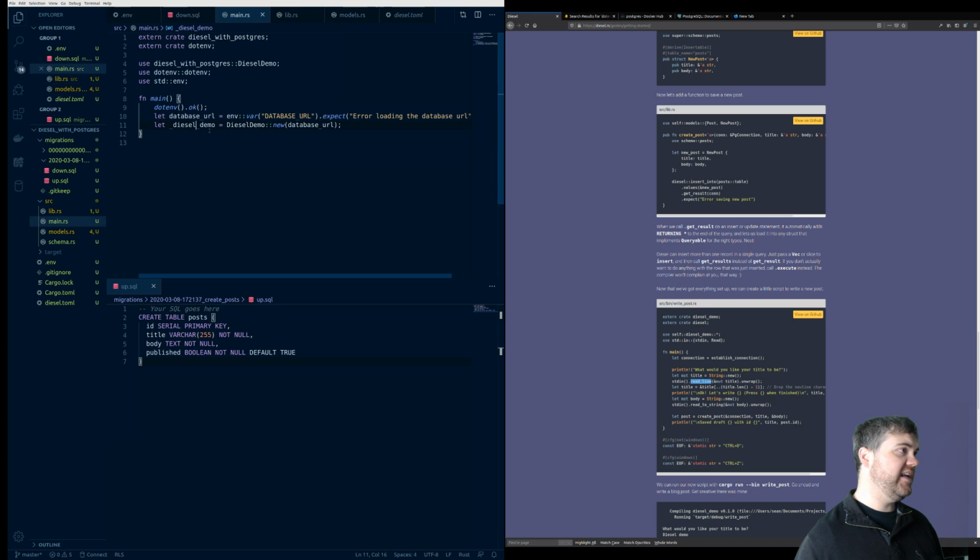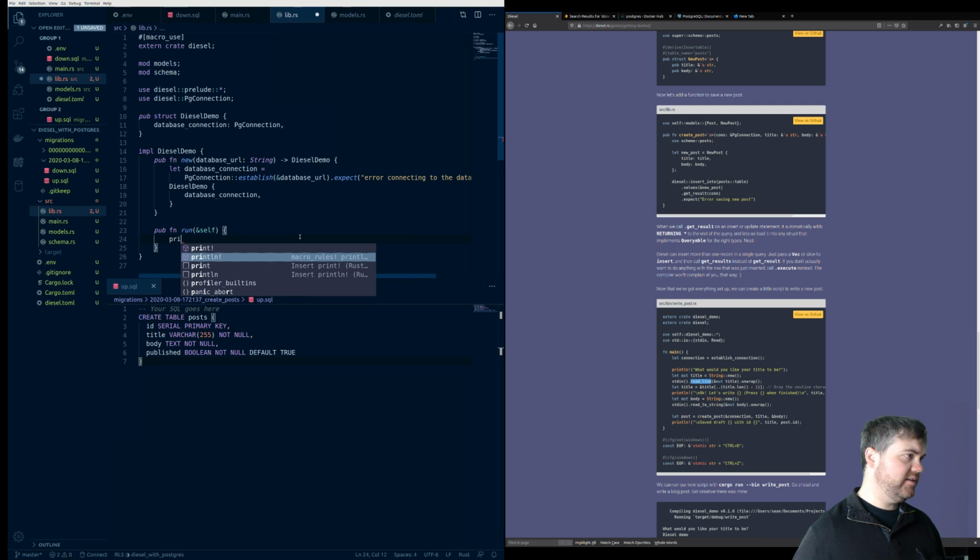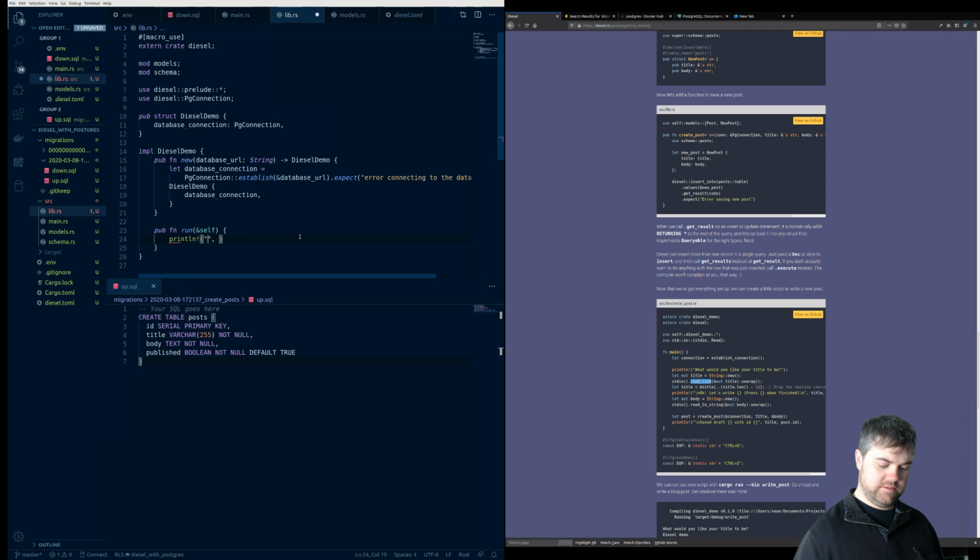And in main, I can now run it. Diesel demo dot run. Now, that's not really going to do anything for us, but the first thing I can put in here is displaying, print line, displaying all posts.